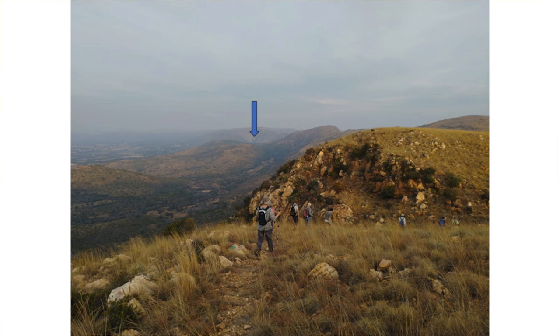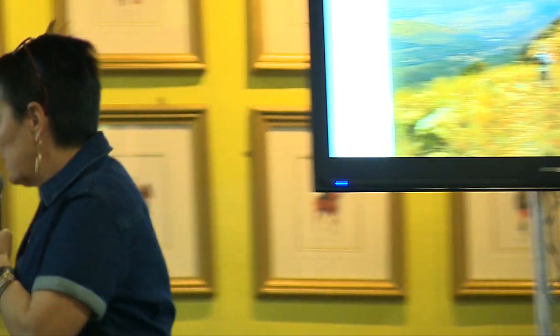When her grandfather moved from Montague to Rustenburg, that arrow is where Modderfontein is, and this is where I'm walking. Yeah, I like walking. So from Gashwane, that is where Modderfontein is, that's Olifantsnek. The minerals weren't discovered yet. In fact, in her whole lifetime, they never actually knew about the minerals. And by the time that they did, the farm was so subdivided, as all of the Afrikaner people do, they subdivide their properties to such an extent that everything is not economically viable anymore, and they sell off rights.